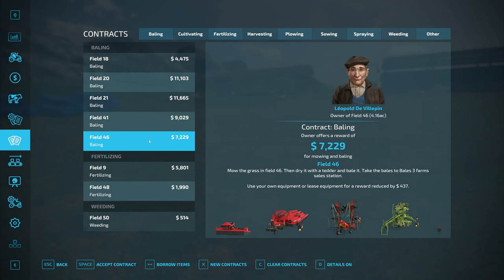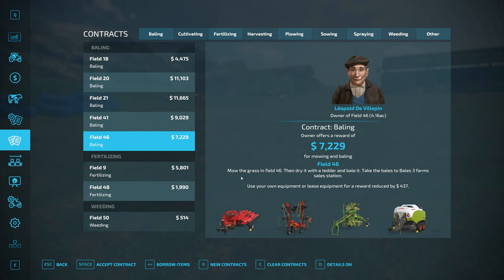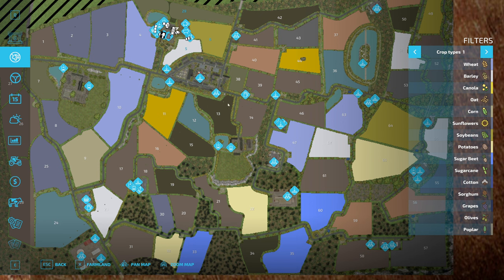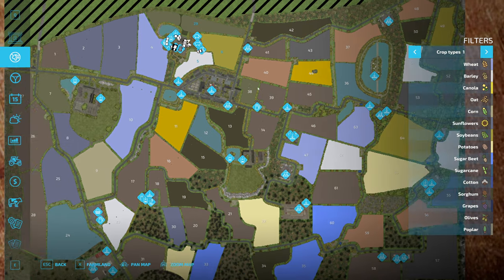So here's somebody who's trying to make hay. They want it tedded and then baled, so that's going to take extra. We could use our fertilizer spreader and we could do a fertilizer contract or two. Field 9. It's out really quick. Only 5,000 bucks. It should be fairly quick.